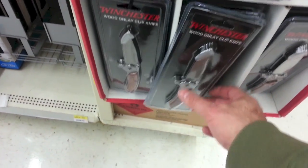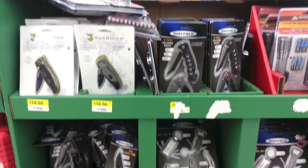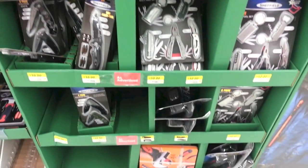But I picked it up and looked really close, and it was a frame lock. That frame lock looks like it was all the way pressing up against the other side inside where there was no room for wear. So it probably would have, after a little bit of use, gotten loose. So anyway, I decided, well, I guess I'm not getting anything, and I started to head out, and then in the middle of the store there was a freestanding island of crap, and they had these Sheffield knives.